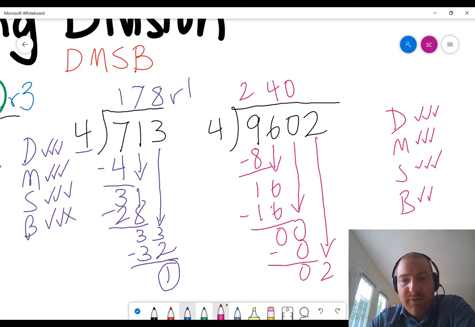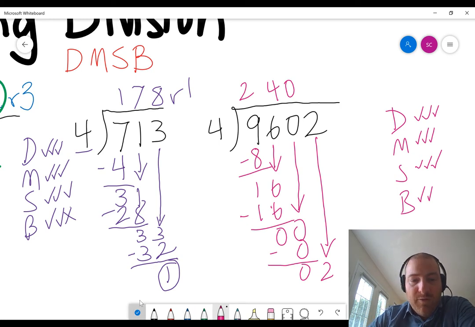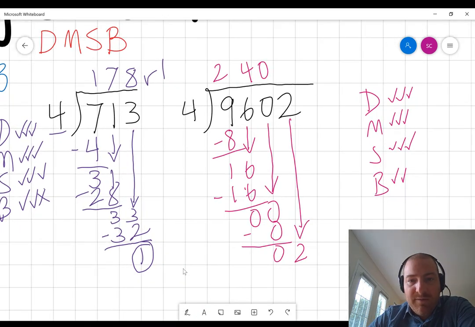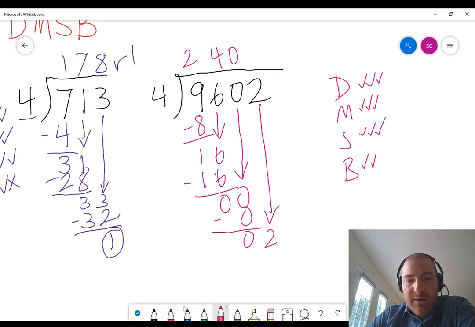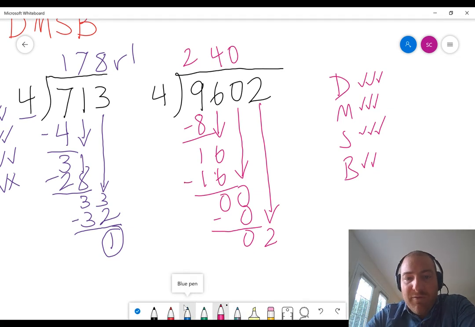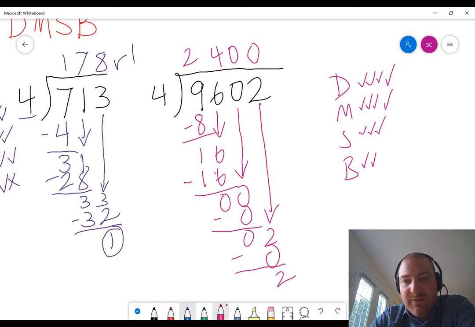So now we're going to do our steps one more time, a 4th time. Let's give us a little more room here. A 4th time. So 4 divided into 2. Well, again, that doesn't go. That goes 0 times. That's okay. It's still a division step. Our multiplication, 0 times 4 is 0. That's okay. So we go to our subtraction step. 2 minus 0 is 2. Subtraction step's done. And then bring down.